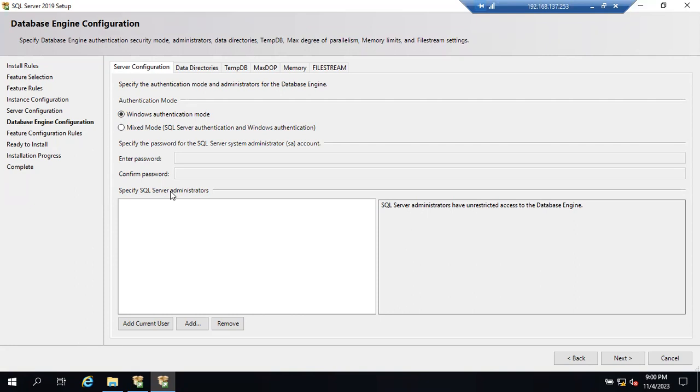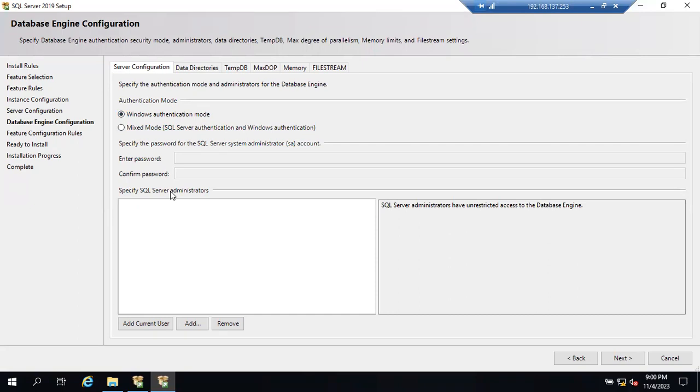It's not a public library where everyone can go, take any book and read it. It's not like that. Who can connect to the SQL Server, you specify here. If you don't specify here, no one can connect, even you can't.